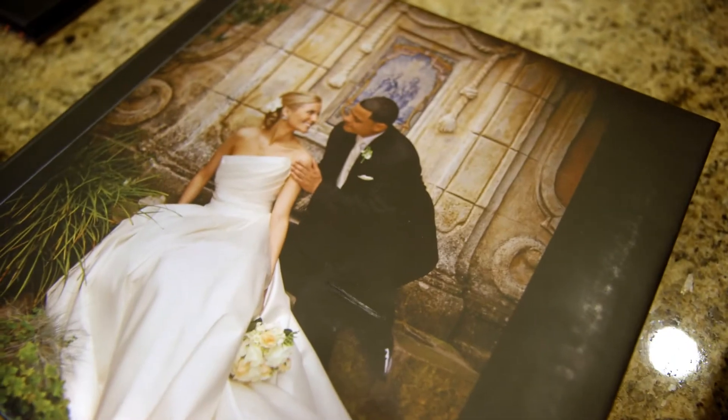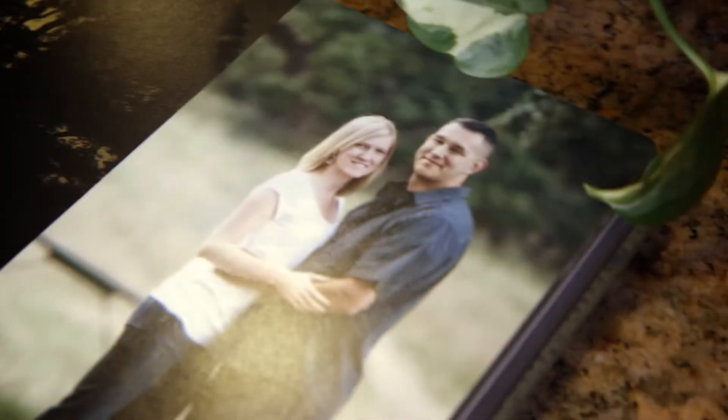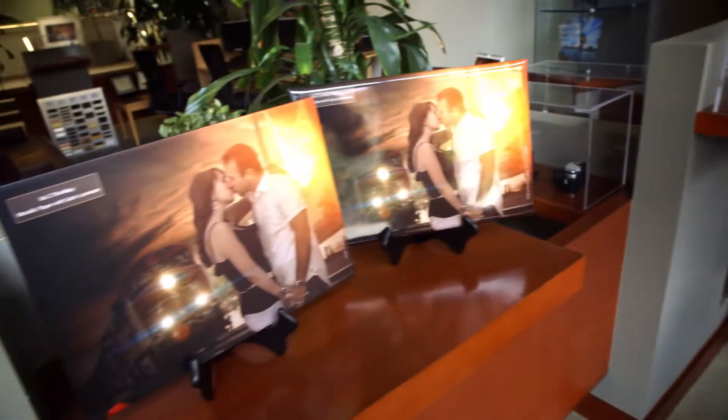Clear bags, the company, has always been very supportive of what our needs are and they're very responsive whenever we have any kind of suggestions. Clear bags does a great job of supporting the industry that we're in and we see them a number of times a year at events and things like that. So there's not only just a business support relationship, there's also a personal relationship there that is hard to beat. We think that clear bags is just second to none.